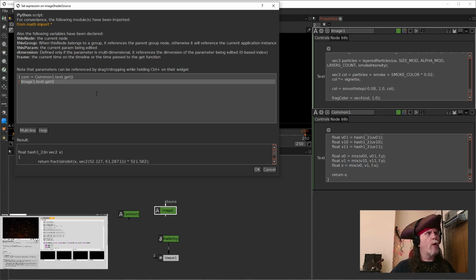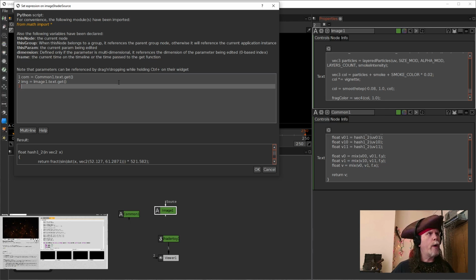Then before this, where it says image 1, we're going to put in img as a variable to hold that code, and we're going to hit space equals so that it assigns it. So now we have those two assigned to two variables, and all we have to do is return that to our Shadertoy node, and our Shadertoy can compile it all together as one large bit of code.